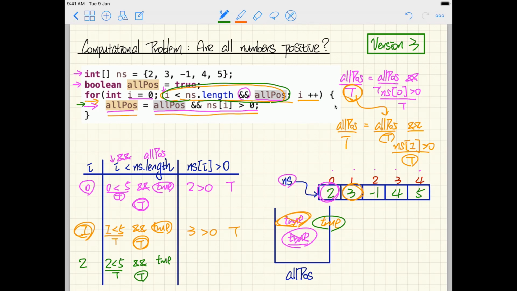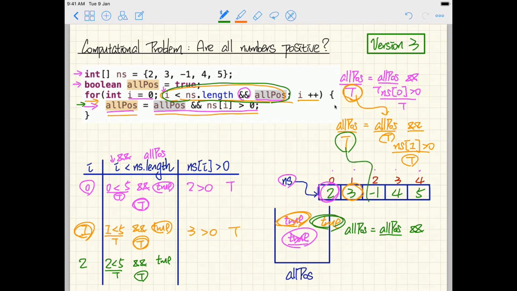So now in this case, we can simply do the following. Let me just write it out. All positive is reassigned to all positive, and you can note that the current value for all positive comes from the previous reassignment, right? You can also see it's true over here.